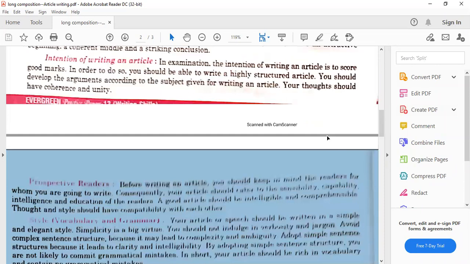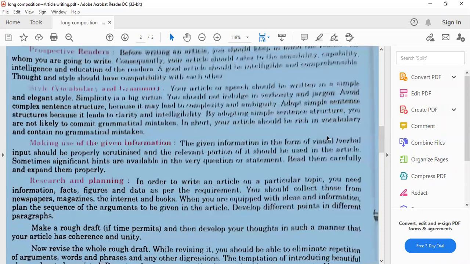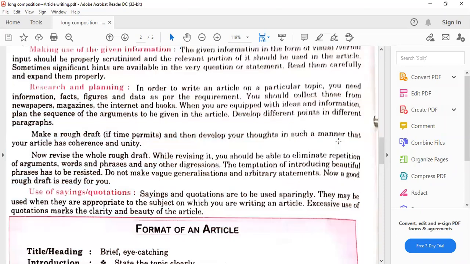आप अपनी sheet के ऊपर rough work में important points jot down कर सकते हो, what points you want to add, and then think about their coherence and the unity, whether these points are linked. कुछ ऐसा लग रहा है तो you can shift, reshuffle those points, उन points को ऊपर नीचे कर सकते हो, so that the link and the coherence should be there. Then you can revise the whole draft.